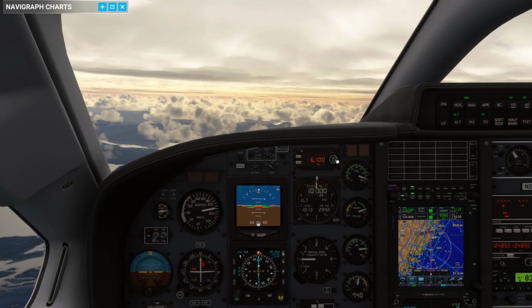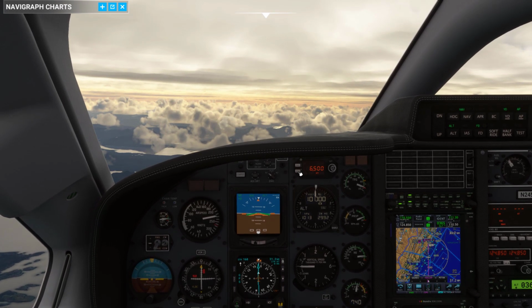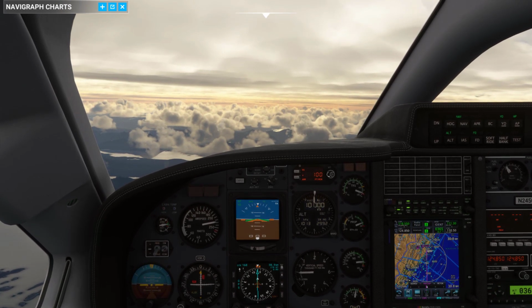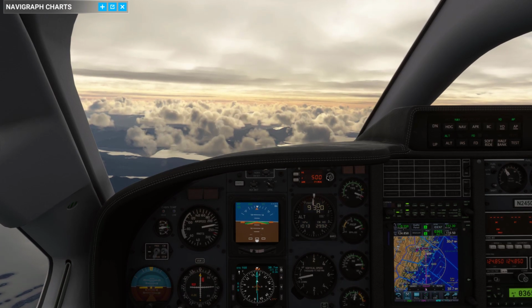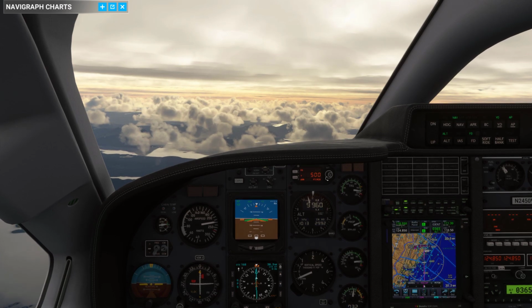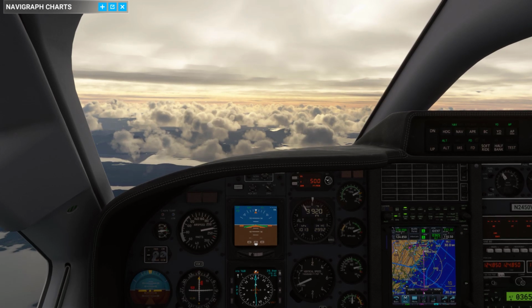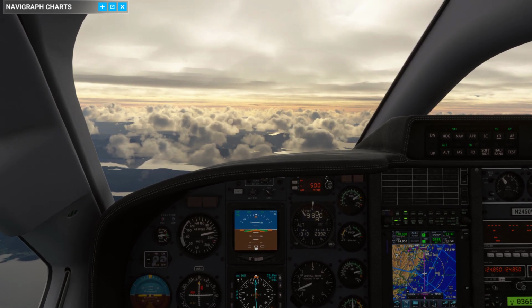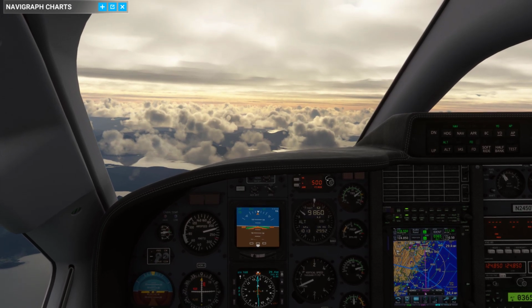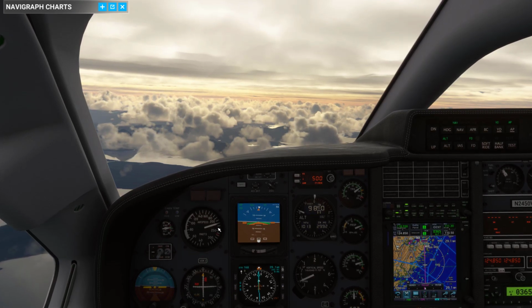6,500. So now we can dial in our rate of descent. We want to come back now with the throttles. And I like to at least come back to 90. Normally you're looking for a speed of 230.